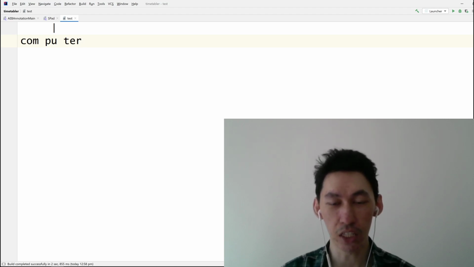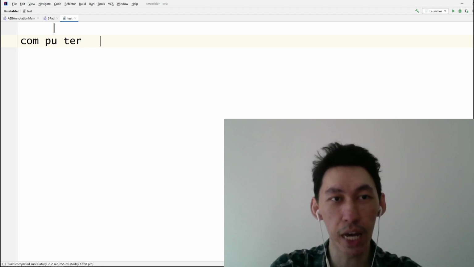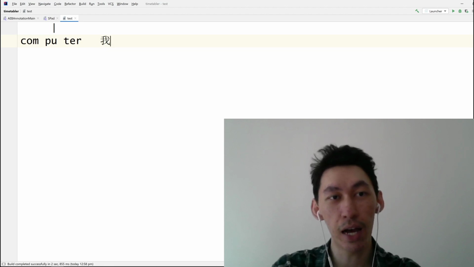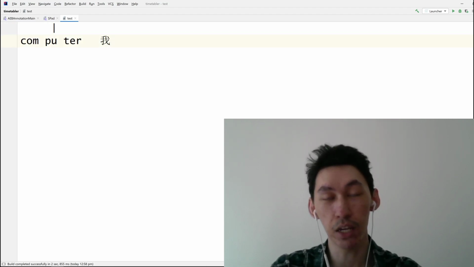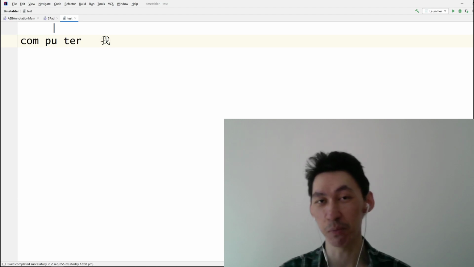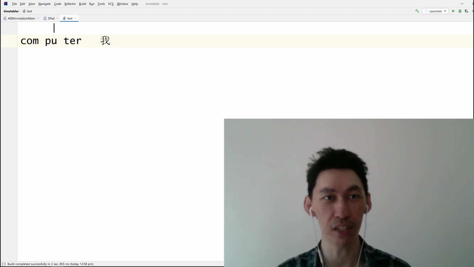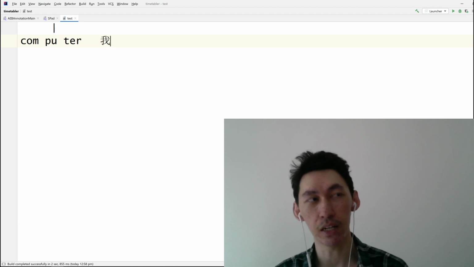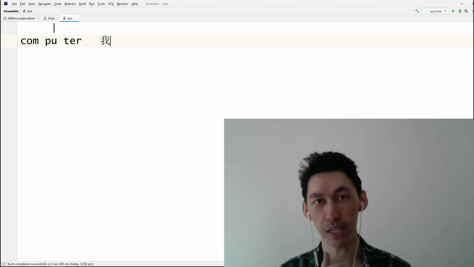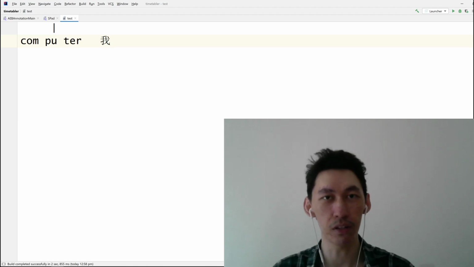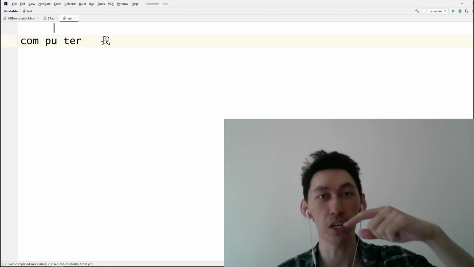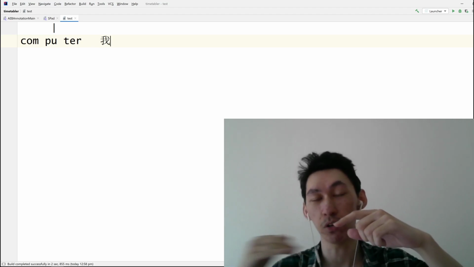But in Chinese, that's different. In Chinese, you take any syllable. Let's go with something simple like I, which is 我. And for that syllable, you have 5 different ways of saying it. So it's not just a Boolean flag anymore. It's like an enumeration, some predefined values. And the tones are actually very well defined. They're not absolute values of pitch, they're relative. So for each person, tones are going to be different. And so you basically find one of the tones and then use that as a reference point for other tones.